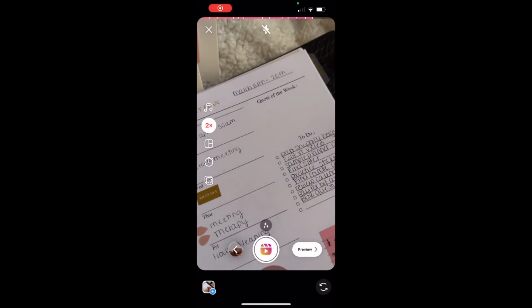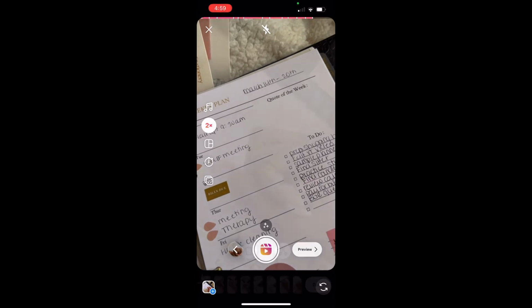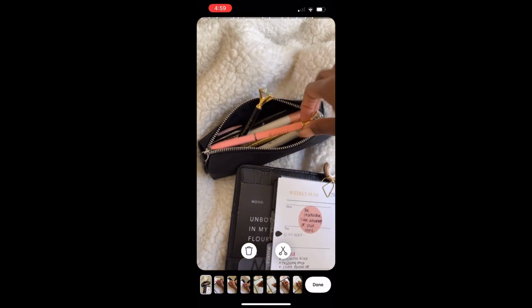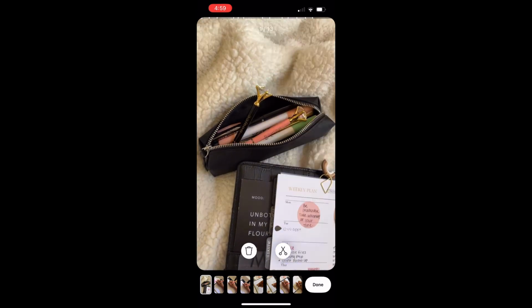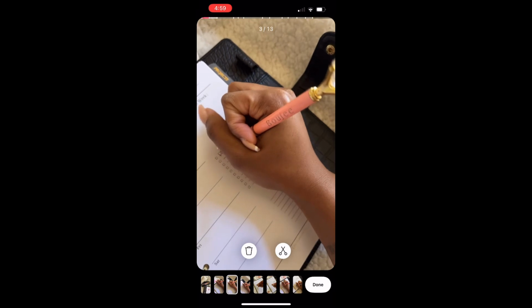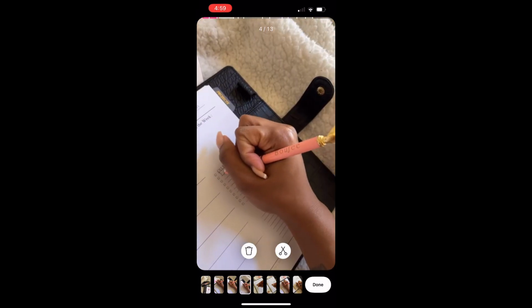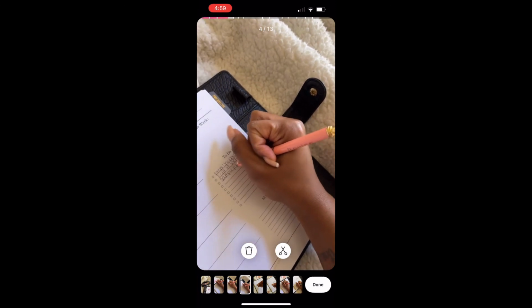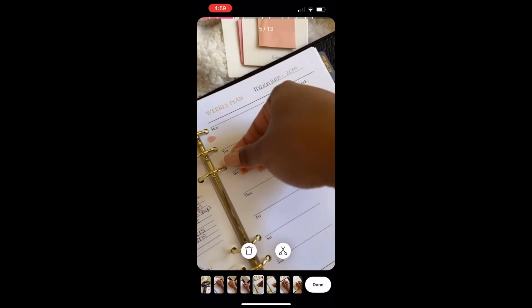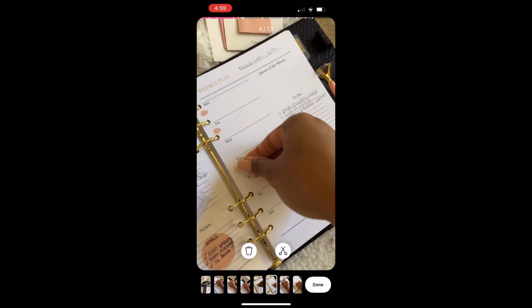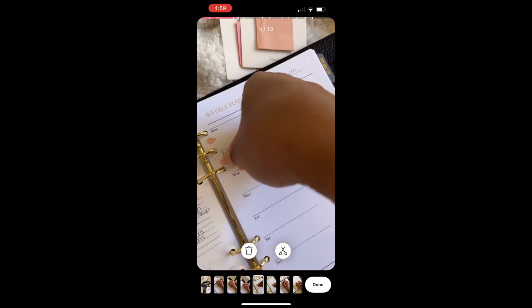And it's just really easy when you create reels, just doing regular lifestyle things, right? So I plan every Sunday. So I was like, okay, why not just record a plan with me? And it's really easy. Like, it's not like I'm adding anything. I'm just recording myself planning and then I'm just editing it in between. Or I may just go in and do the whole planning thing and then edit the reel afterwards, whatever. But it's not really like adding or taking up a whole lot of time.